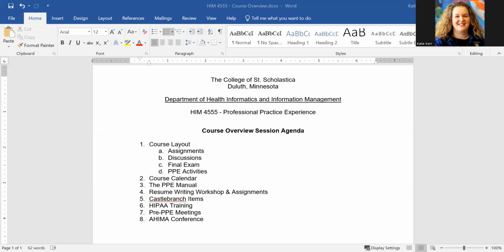So, okay, back to Unit 1. All the units are laid out pretty much the same, with reading assignments, watching videos and things that you should go through, and then the assignments, okay? This first one I have laid out a little bit differently because we want you to get your Castle Branch items completed as soon as possible, okay? So within Castle Branch, I'm hoping you guys all got the email from Eric today and that you've maybe had a chance to look at it a little bit. And so start that as soon as possible if you're able to, because those are the things that could hold up your PPE.